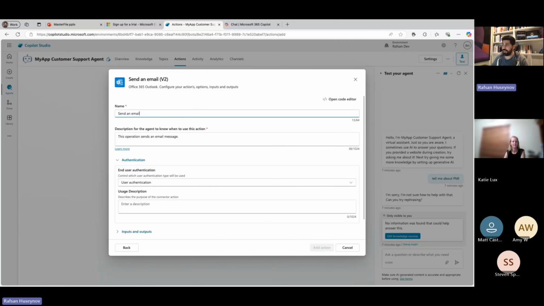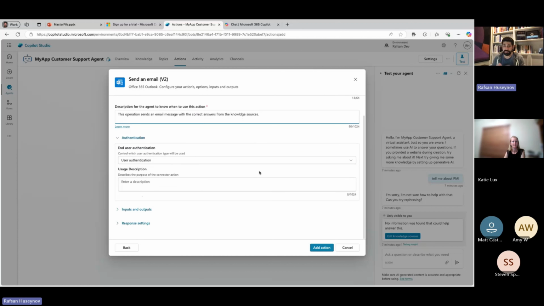So I'm gonna just keep the send an email. This operation sends an email with the correct answers from the knowledge sources. Perfect. So authentication is going to be very important here.